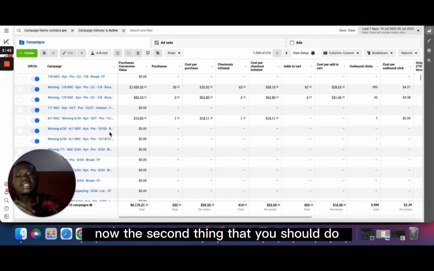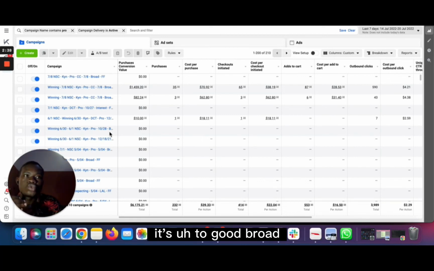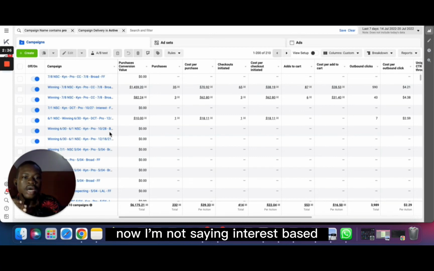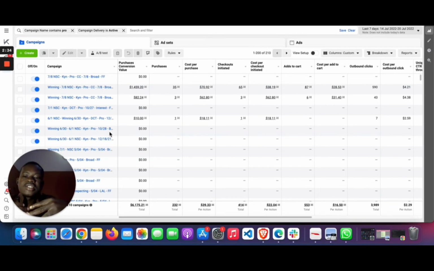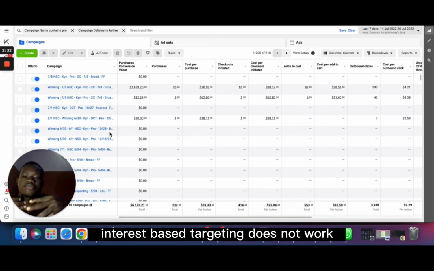Now, the second thing that you should do is to go broad. I'm not saying interest-based targeting does not work.